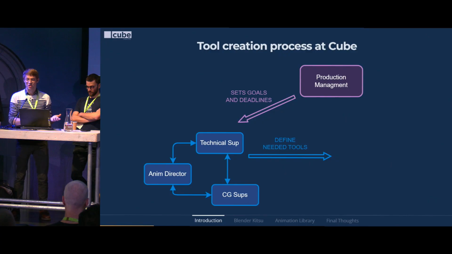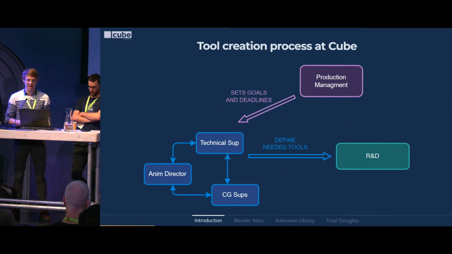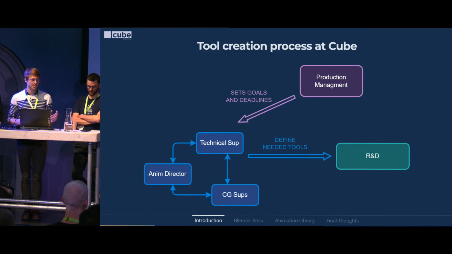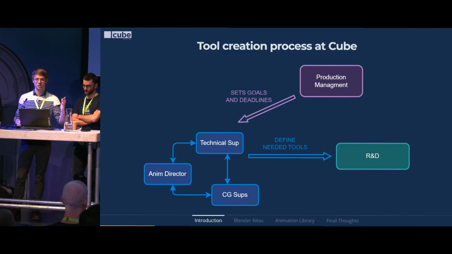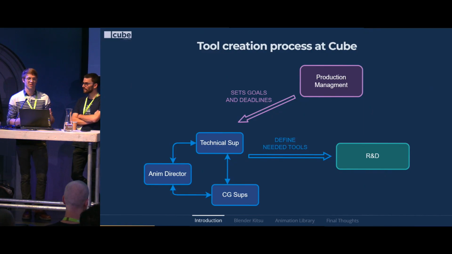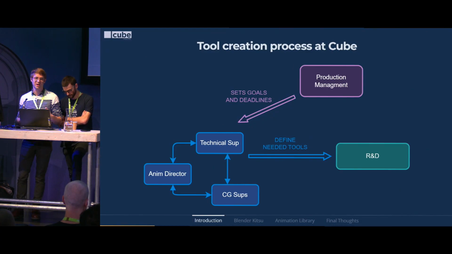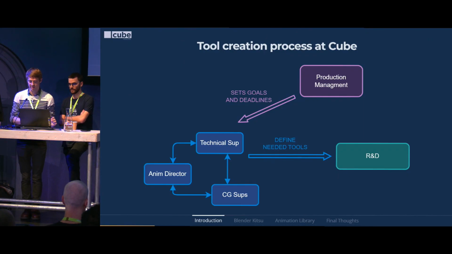This tools wish list is then brought to our R&D team. It can be things very specific, like we need a more efficient way of dealing with the animation library, or we need a way to automatically light our shots with such and such features. And of course, we need to be reasonable with this wish list because the developers run on the project funds. So we certainly do not have unlimited development powers for the tool. So we have to choose wisely in what we want to invest this time.